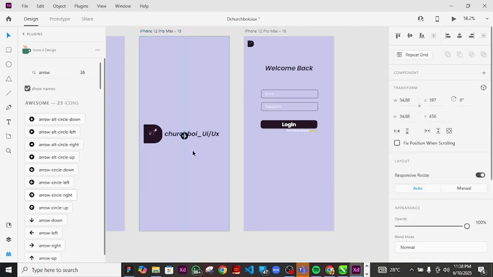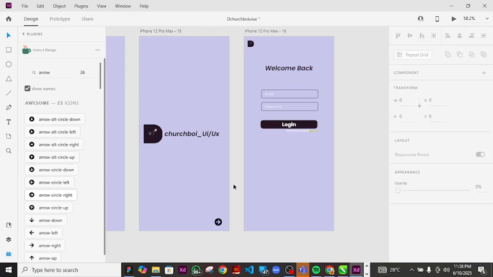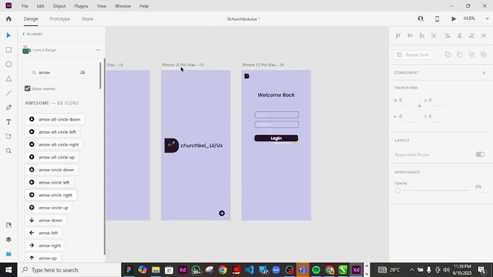Here is our arrow. Remember, you can get it on your plugins. So for this one, we're going to do another prototyping.